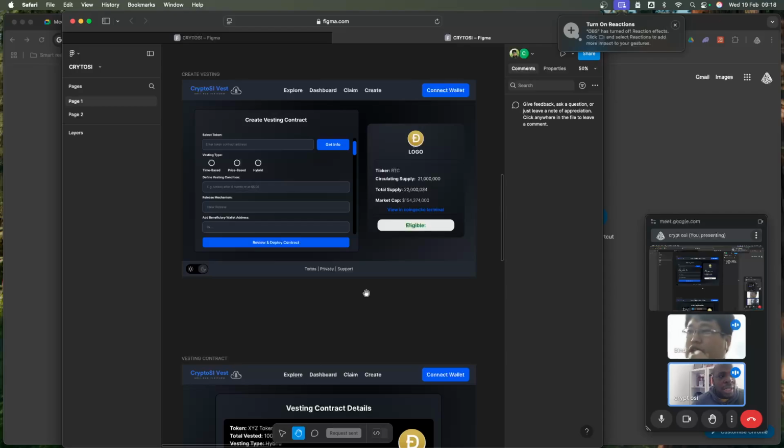If you did a USD contract and it only gets released when the token reaches $2, USDC is never going to reach $2. So I think if it's a stablecoin, for now we should have it as not eligible. In a future version, we'll have it as eligible, but only time-based. Yeah. Okay. But currently, we can ignore the stablecoin. Yes.